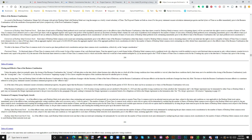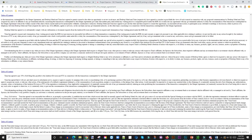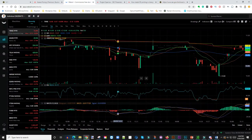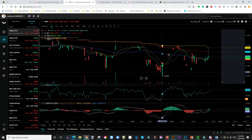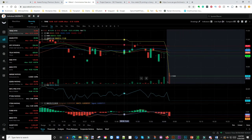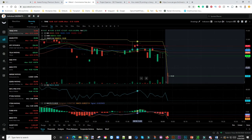Looking at Trine right now, it's currently trading somewhere between $10 and $11 — right now at $10.90. The question is: is this going to hold? What's the price going to be once the merger goes through? Is it a buy right now or a wait and see? I think there's high potential for this company, so going in right now and picking up some shares would be an excellent idea.